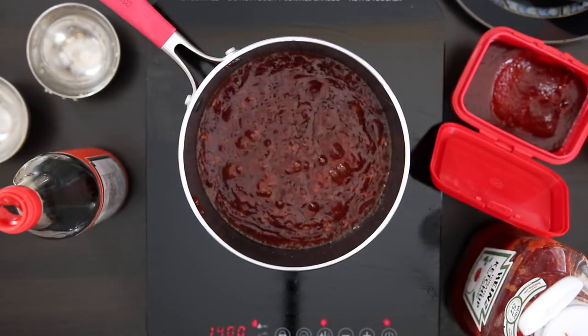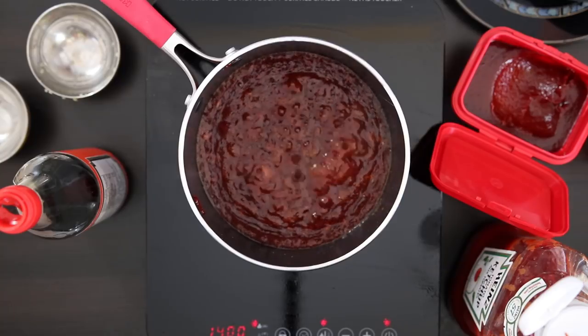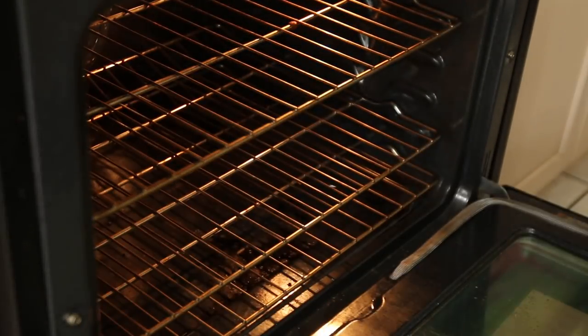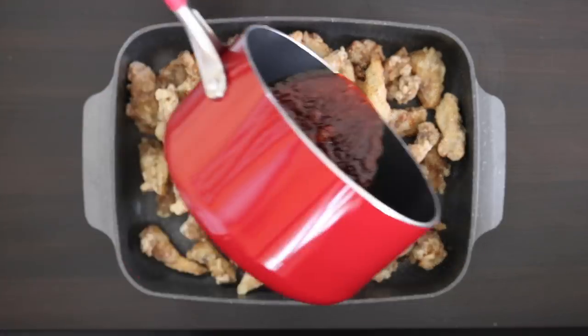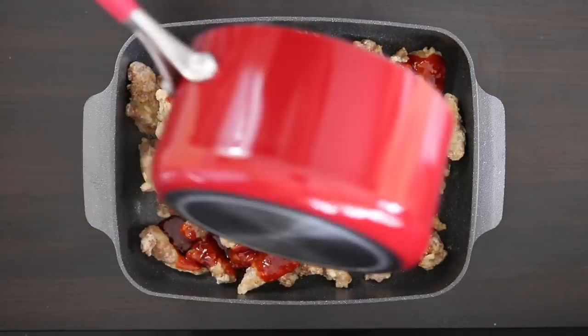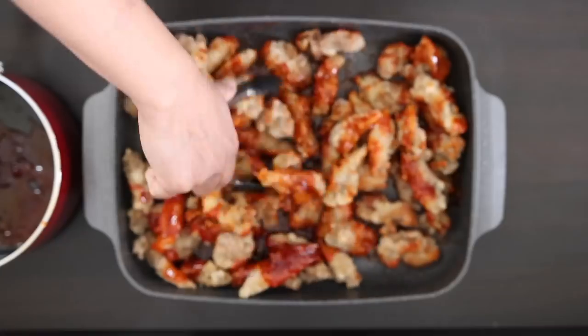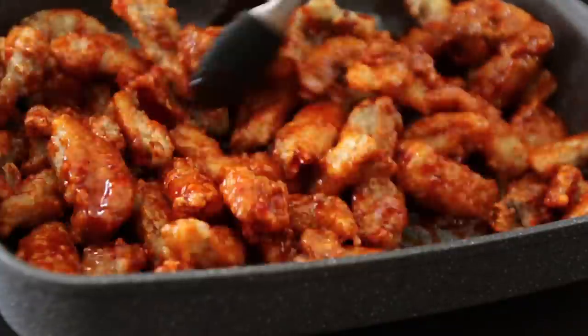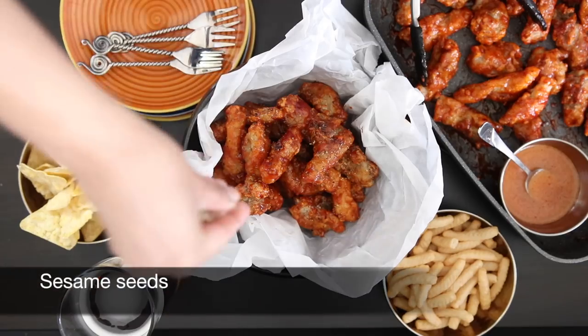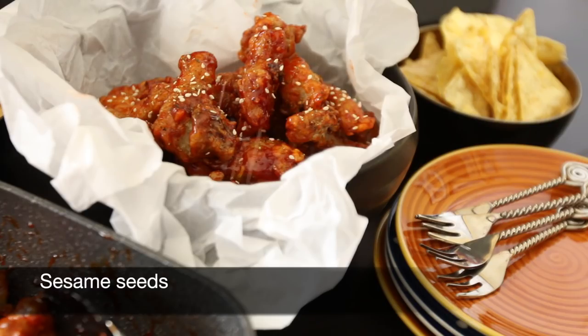Look how luscious this is. Sweet, salty, spicy, and sticky, all at the same time. I'm going to take my chicken out of the oven now, and I'm going to pour this delicious sauce all over it, and mix it well to coat. Just before serving, I'm going to sprinkle this with some sesame seeds.